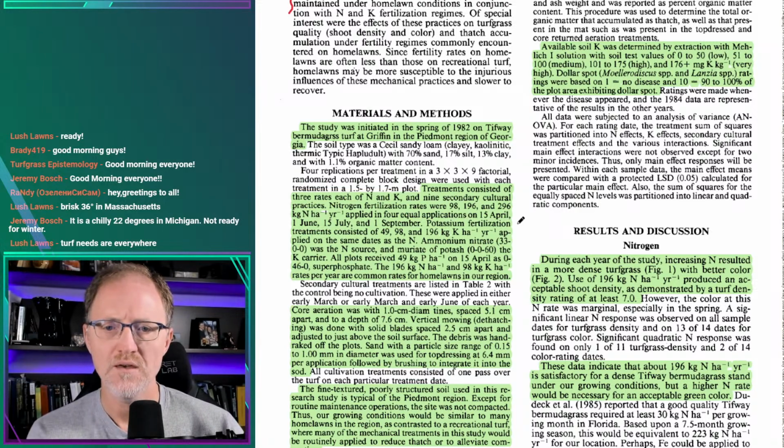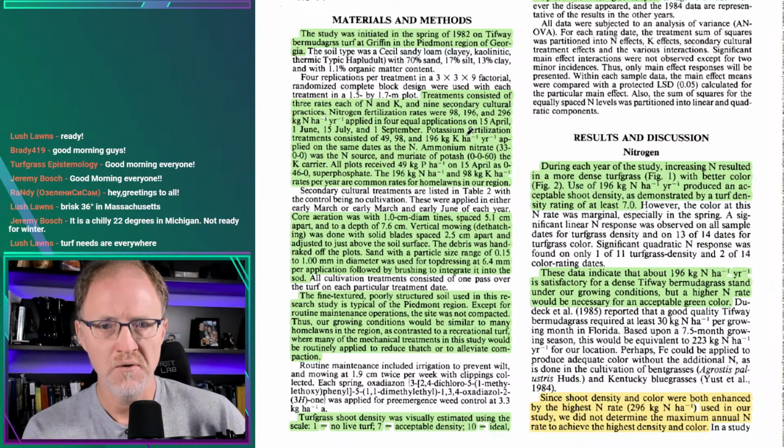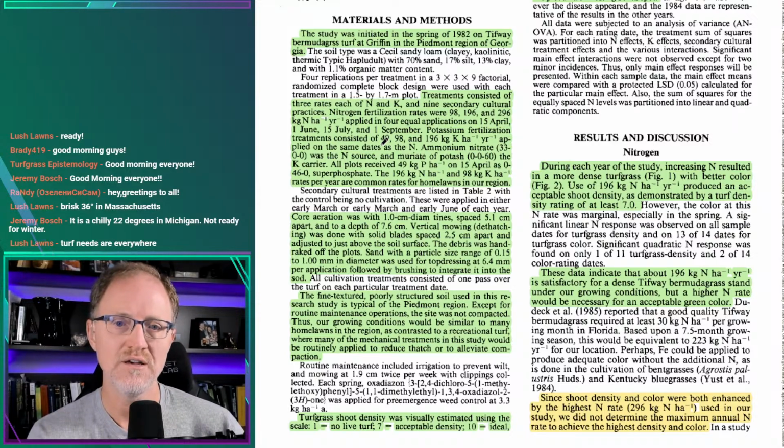Remember, this is Bermudagrass. Potassium fertilization treatments consisted of 1 pound, 2 pounds, or 4 pounds of potassium applied with the nitrogen. Now, if you remember, I went over very early on, and I'll probably end up doing this again when I get to the potassium, the nitrogen-potassium ratio papers by Snyder, and there was very clear evidence that the application of potassium greater than a 2-to-1 N to K ratio did not result in concomitant benefits to the turf. In other words, to alleviate a potassium deficiency on Bermudagrass, it only required including potassium with your next nitrogen application at about half the rate, assuming you're applying nitrogen at normal rates, a half a pound to 1 pound of nitrogen. Then you would apply half that as potassium, and that very rapidly brought the turfgrass out of that potassium deficiency.